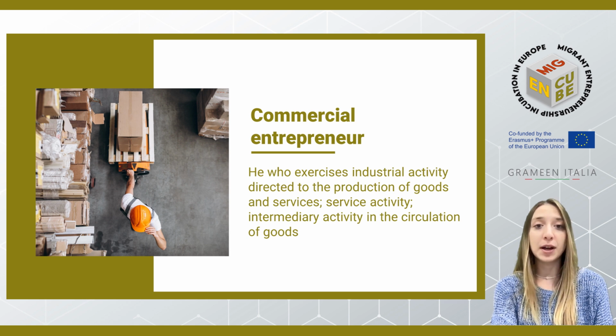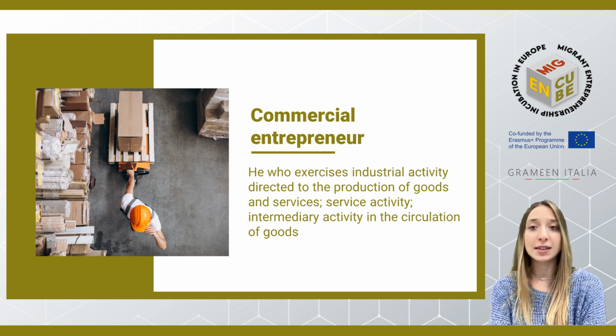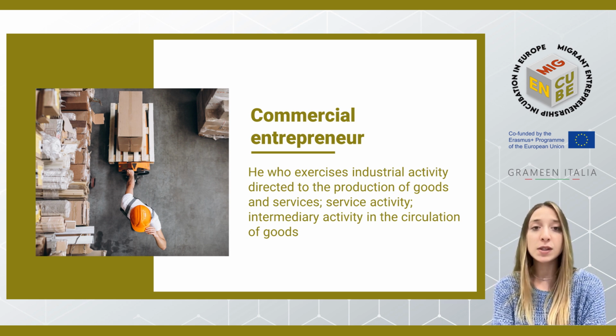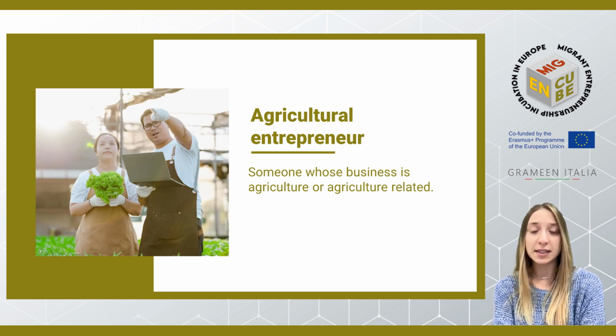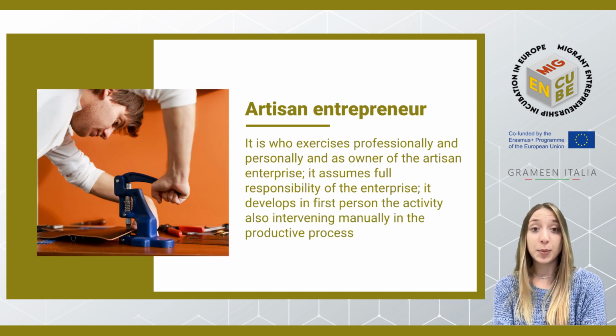The commercial entrepreneur is someone who has an industrial activity aimed at the production of goods and services, service activity, or intermediary activity in the circulation of goods. The agricultural entrepreneur is someone whose business is agriculture or agriculture related. An artisan entrepreneur is who exercises professionally and personally and as owner of the craft enterprises, assumes full responsibility for the enterprise, is directly responsible for the activity, and is also involved in the production process.